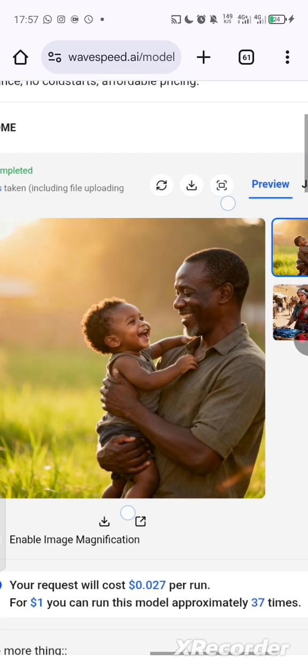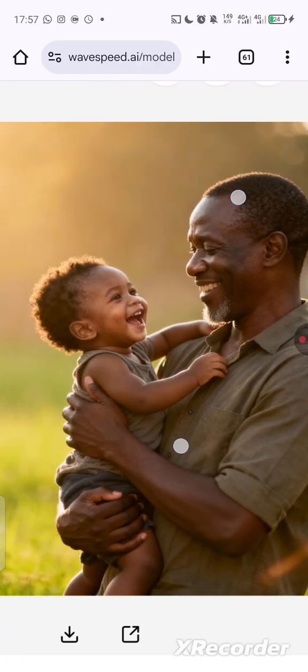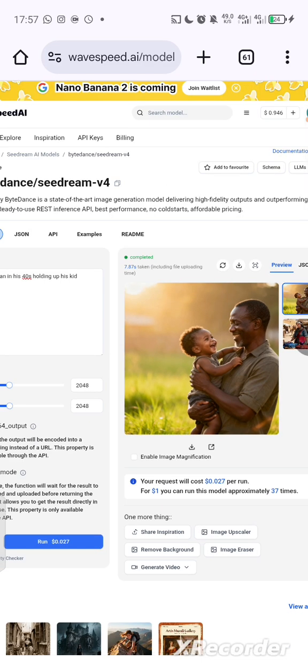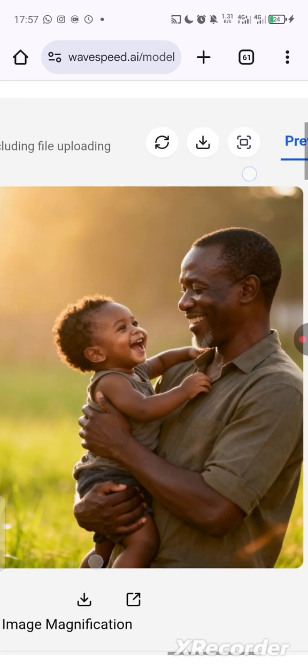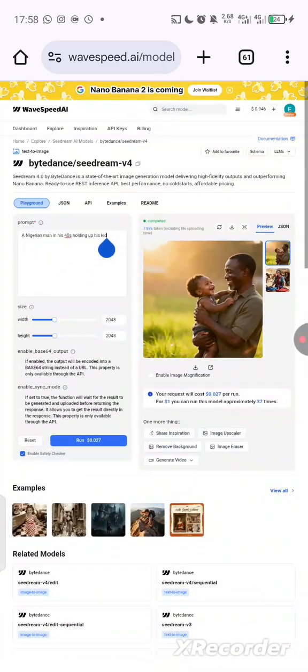So can't you see? Doesn't this just look like an image you downloaded from Freepik? Very brilliant. But if I just typed this simple prompt in Nano Banana now, I tell you, it's going to just give you something that looks kind of AI, but Seedream does not. So it's this kind of images that you use as your ingredients in your Veo 3.1. So that's just the basic idea. So from the comparison of all these AIs now, you can see that Seedream is the best for getting your ingredients. Do you understand?